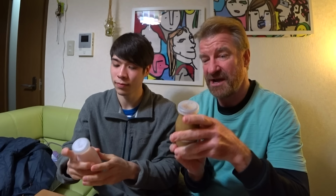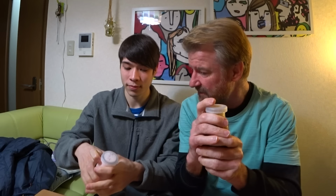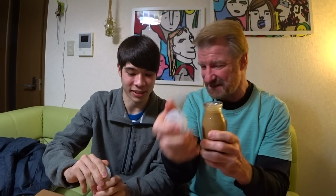Typically, they're at the hot spring resorts, but to find them on the street is kind of rare. So I'm going to shake mine. I don't know if you have to shake it. It's the first time. Have you ever had strawberry milk, like real milk, not the stuff from a vending machine, not the soft drink kind? This is a real milk company. No, I haven't. Okay, so here we go. Cheers.